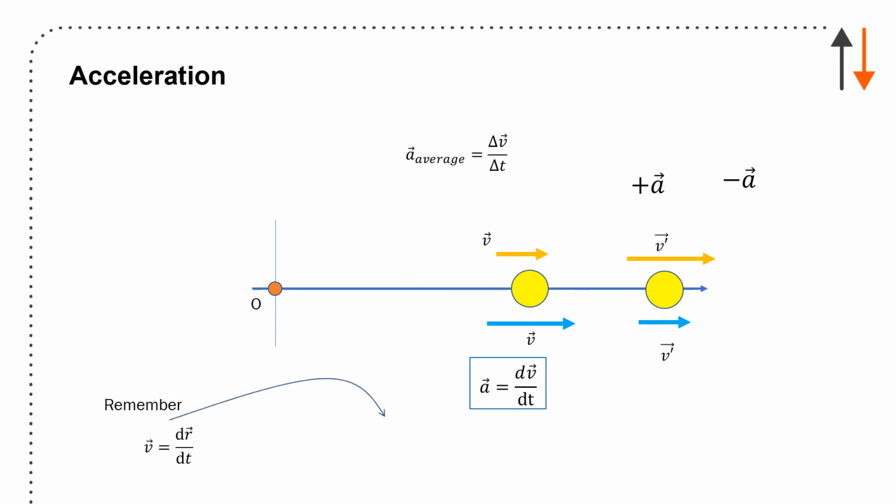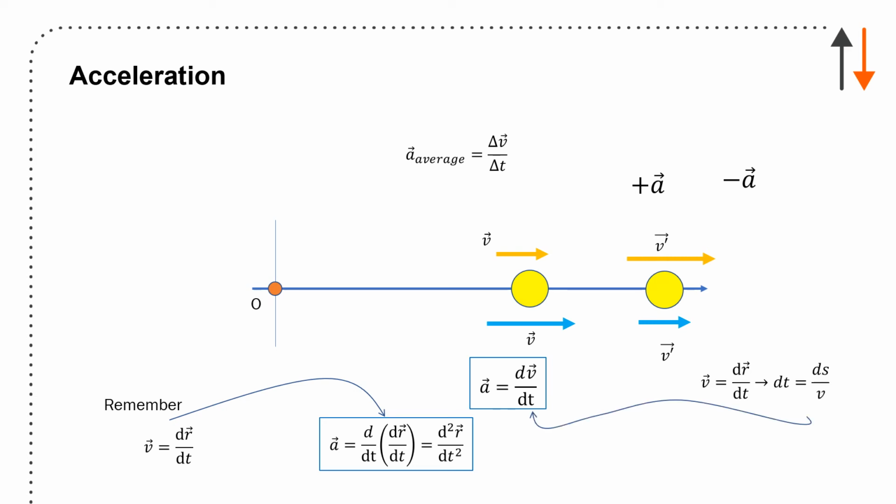And so the other thing to remember, and this is what we do sometimes, is, well, we can say v is equal to dr/dt, and I can substitute my velocity expression, which I have just above. And that velocity expression tells me that I have a dr/dt there, and I can make that substitution and get acceleration as a second derivative of position with respect to time.